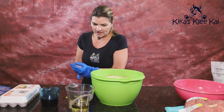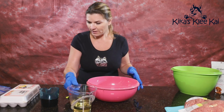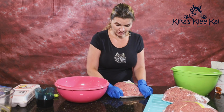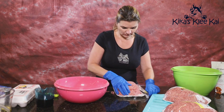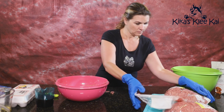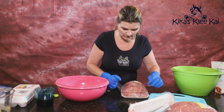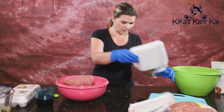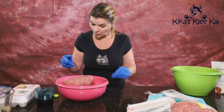And so what we're going to do now is we are going to get the second bowl here. I'm going to put all of this hamburger meat into a bowl. And this recipe is 100% raw hamburger meat, so you're not going to cook it. It will be raw, and your dogs will love it. They will gain weight rather quickly.